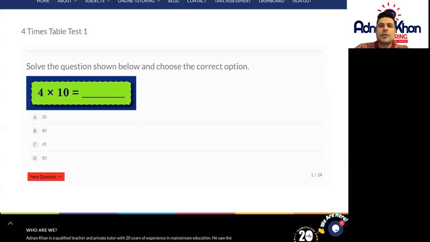Welcome to times tables. In this particular task you have 24 questions on times tables. There are a couple of ways that you can do it. You can actually write down your entire four times table from four times one all the way to four times twelve and write down the answers, and you can answer these questions as you go along.